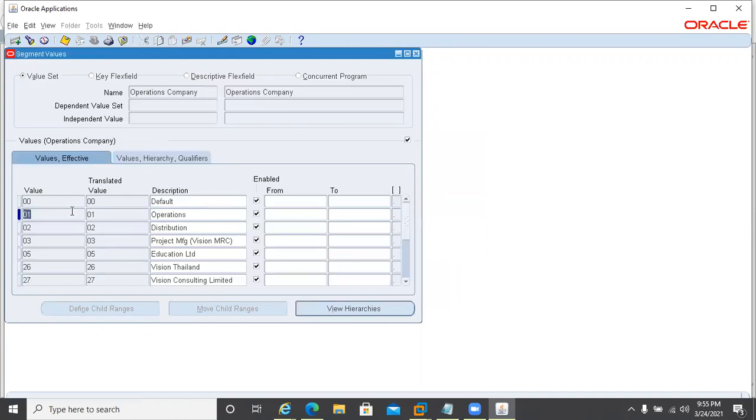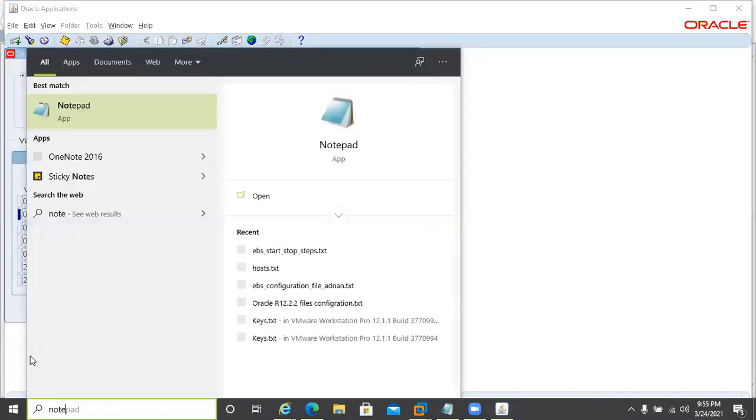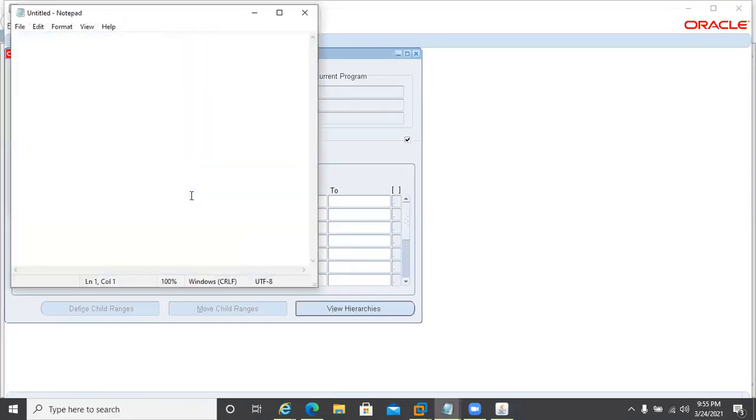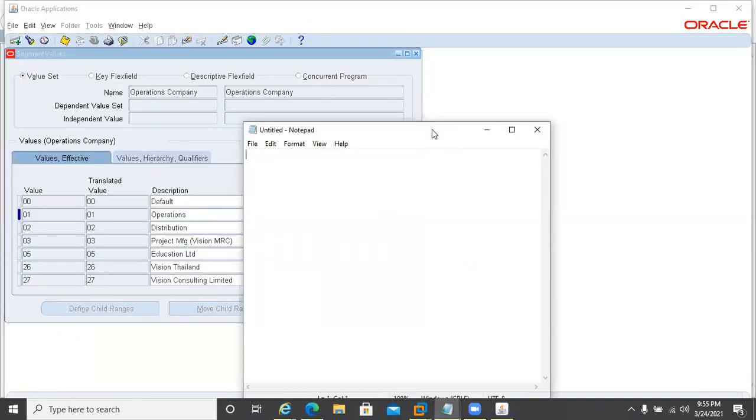I'm using 01. Let me open a notepad, and I will try to tell you. See here, 01, for example, it is an operation, it is a company.